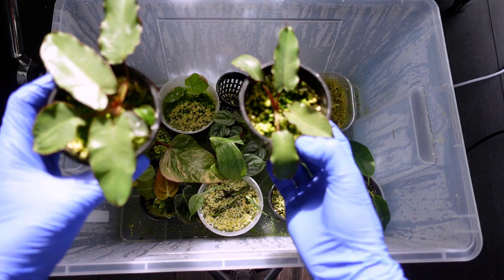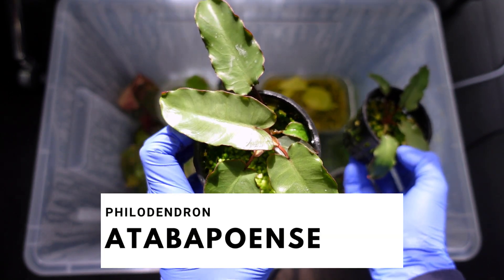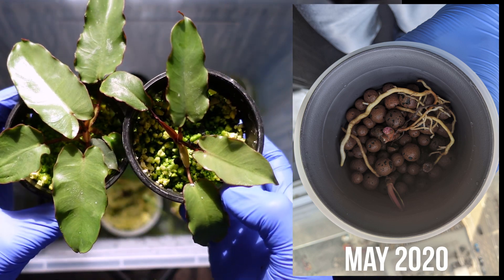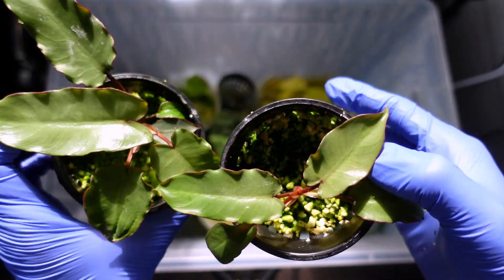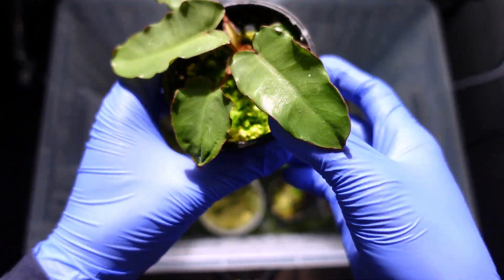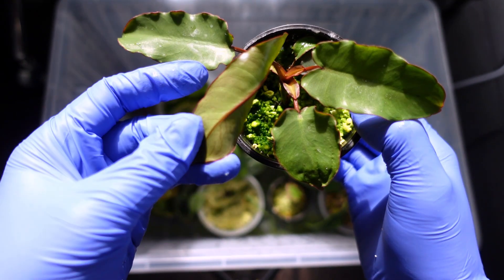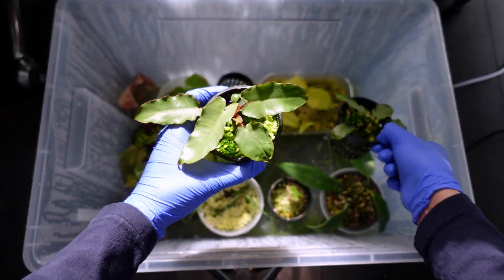The next one — I have never talked about these plants. So these are little baby philodendron adobapuense. A year-ish ago, I chopped up my plant and this was before I knew about how to properly propagate my plants, and the plant didn't do so well, so I was left with sticks again. Let's go through them one by one. These leaves are so cute — the leaves were coming out like that and they didn't have that classic adobapuense shape, but now they're long. They still don't have the red backs, but so cute.